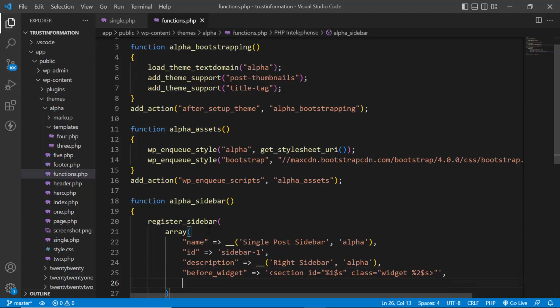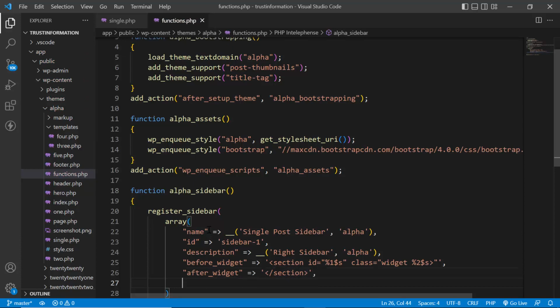The next parameter is after_widget. After widget, the section tag will be closed here. Then the next parameter is before_title, which we will make into an h2 tag.